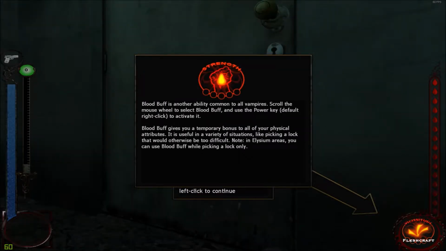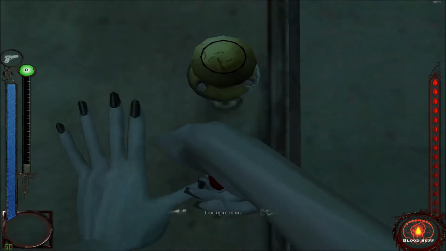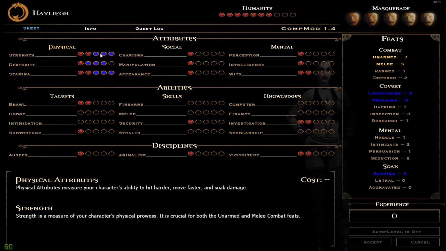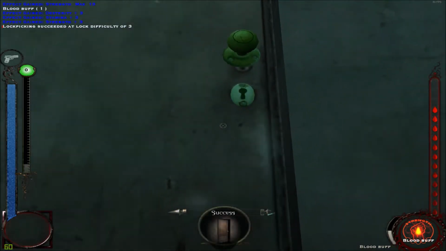Disciplines. Blood buff. It wants me to use blood buff, which I think is 2. I need the blood buff to get through the lock picking. Blood buff. So now, look, with blood buff, I have unarmed 7. Unarmed 7, nice. Dex is huge. Look, lock picking has gone up to 5. Blood buff is very useful.